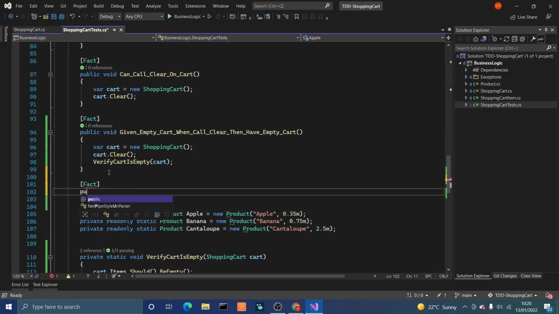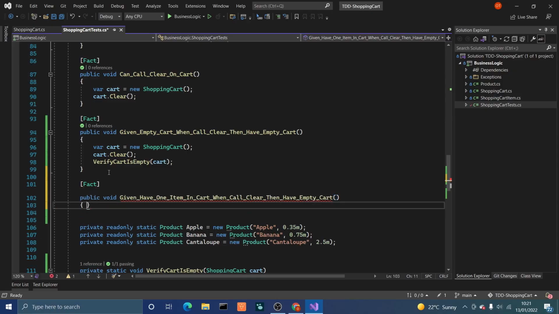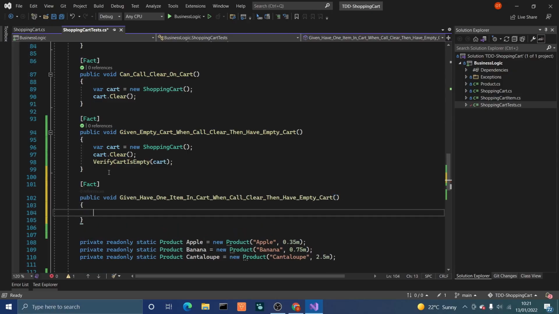Fact, public void given have one item in cart, when call clear, then have empty cart. That is nice.